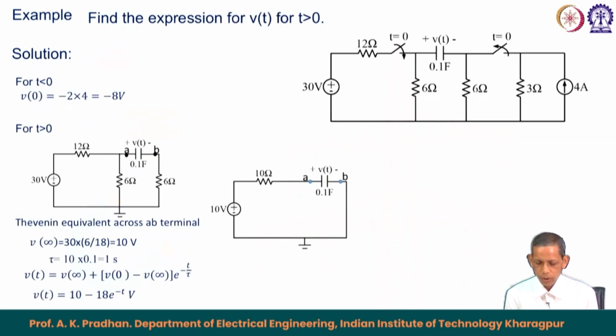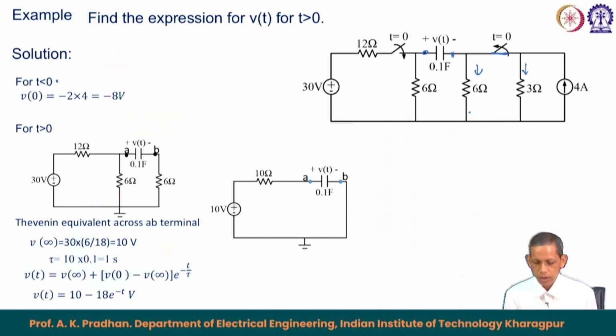For this case, because this is a capacitor, the corresponding storing element here, we will find the voltage across the capacitor, V 0. We see here first the case, because this was open and this is closed, the circuit becomes like this for V c 0, for t less than 0, and this is open. That means the corresponding 4 ampere is supplying everything. The 4 ampere, one part goes here and one part goes here, and this will be open for the steady state.